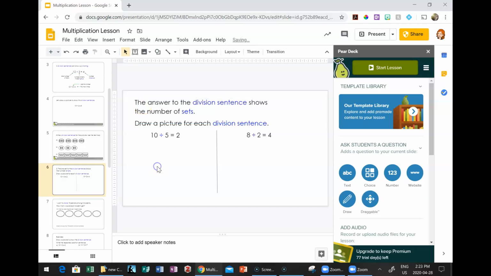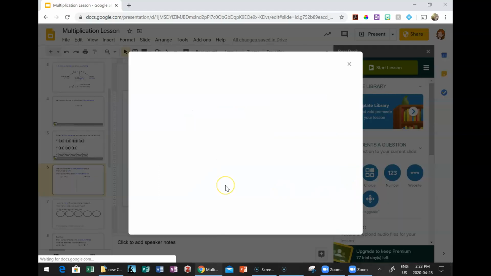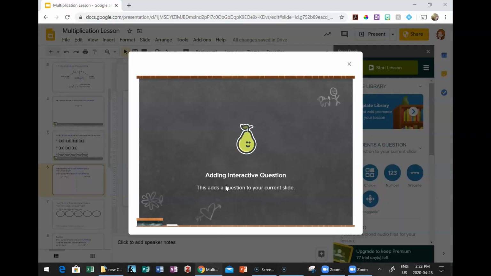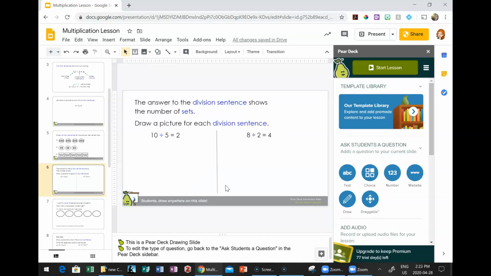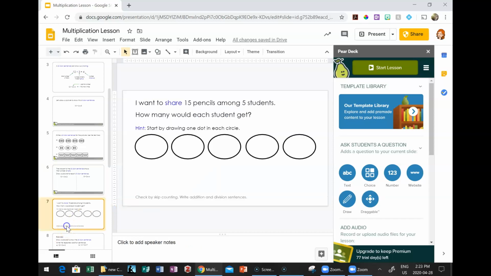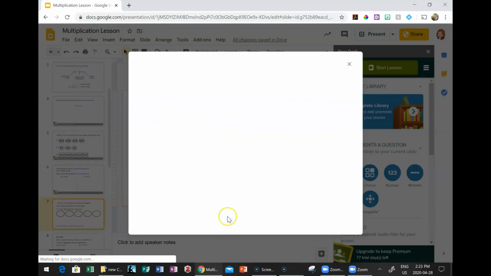So I've made some changes, but if you notice, there's no gray bar at the bottom, so it's not a drawing slide yet. First, I have to click the word draw. Now it will become a drawing slide. It does this little dance each and every time. There is a shortcut, by the way. I can show that to you another time. And that's it. I'm basically going to go through each one. If I don't want the hint, I take out the hint. You get the idea. So again, I want it to be a drawing slide, so I click draw.